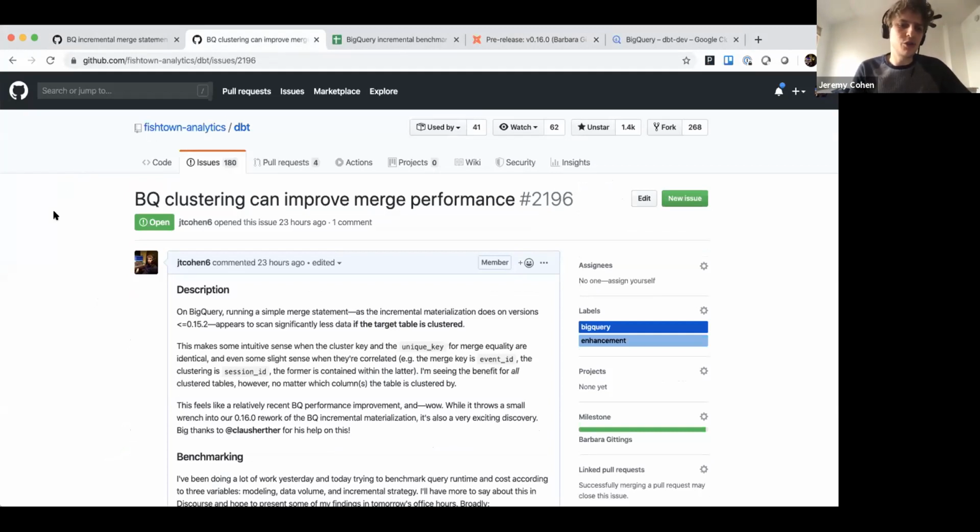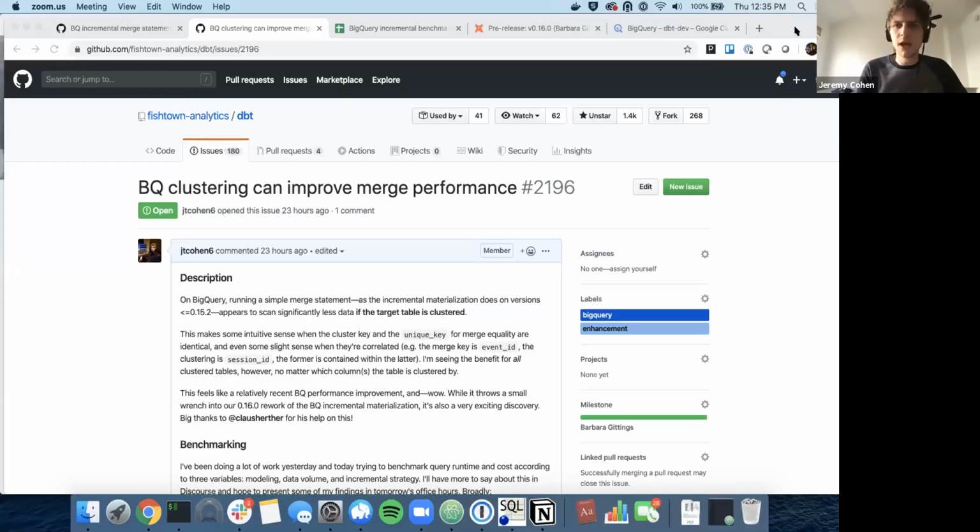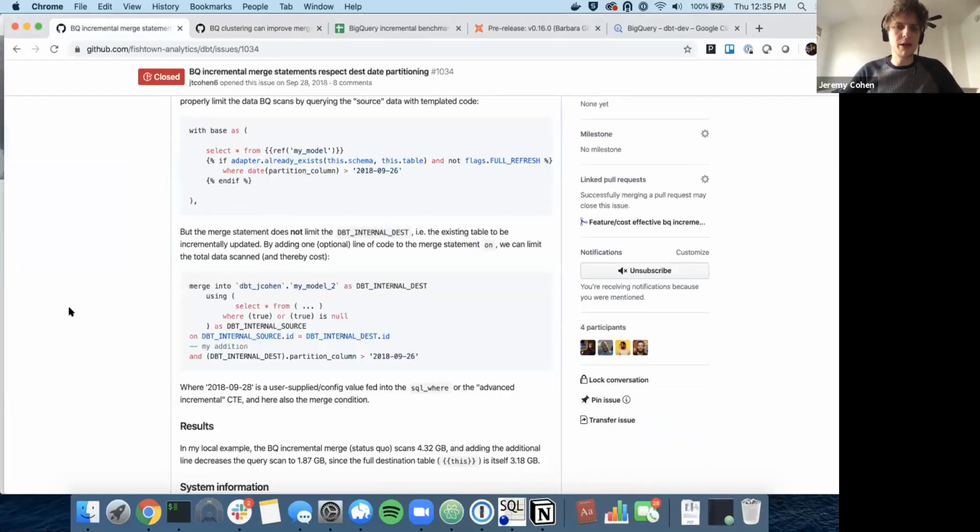DBT has long supported incremental models on BigQuery in general, and with a decent amount of success. But especially as data volume gets bigger and bigger, the target table that you're potentially merging into is also getting bigger and bigger.